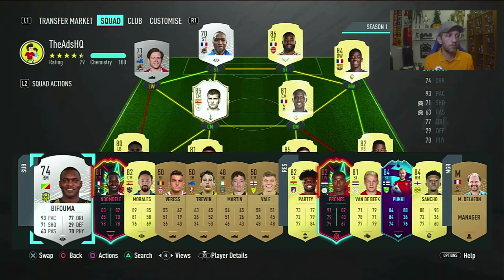As you can see, I also applied a chem style. Now, if you have any chem styles around that you can spare that are not worth that much, just apply that chem style. Or you can also apply trainings on them if you have, like shooting or passing or pace or whatever you need. And this is how I completed pretty much everything.